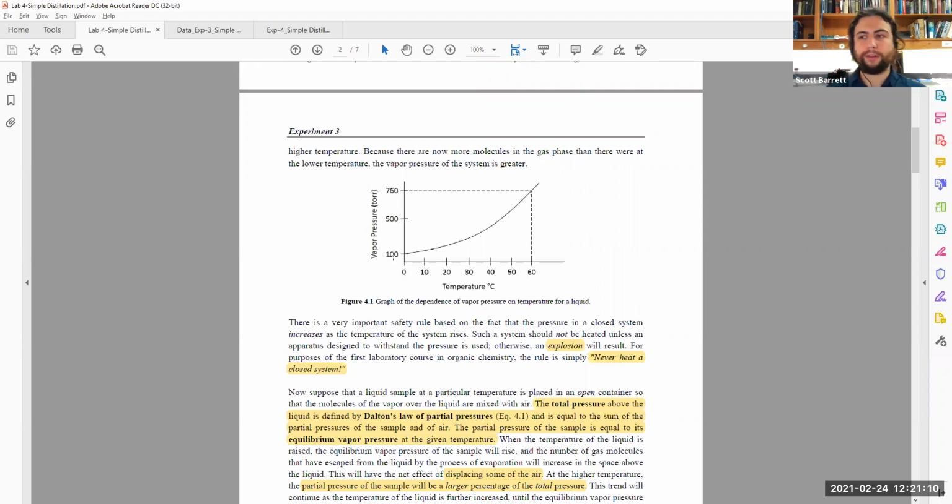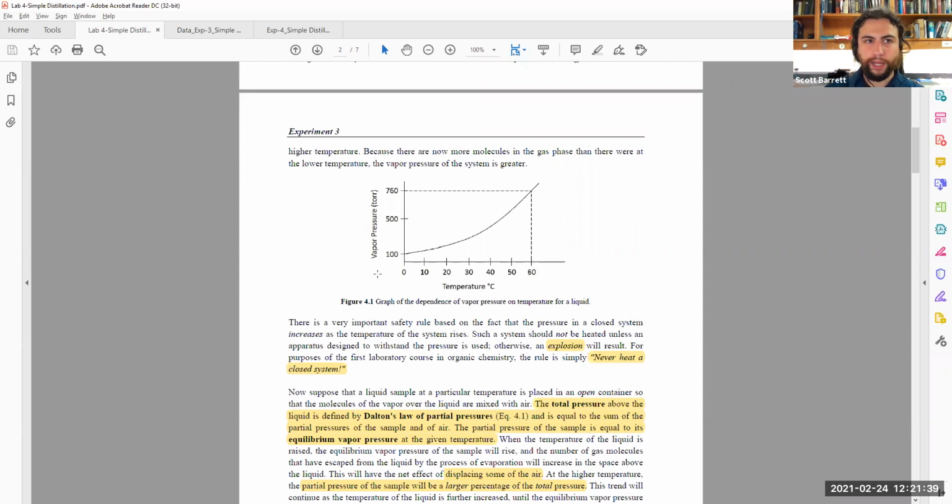And when you think about what it means to have a pressure reduced system, 760 torr or 1 atm is the pressure at sea level. So that's the standard that we utilize. And if you want to think about how you reduce pressure from there to 100 torr, you would put it under something like a vacuum line, such as vacuum filtration. That vacuum is creating a reduced pressure within the system.